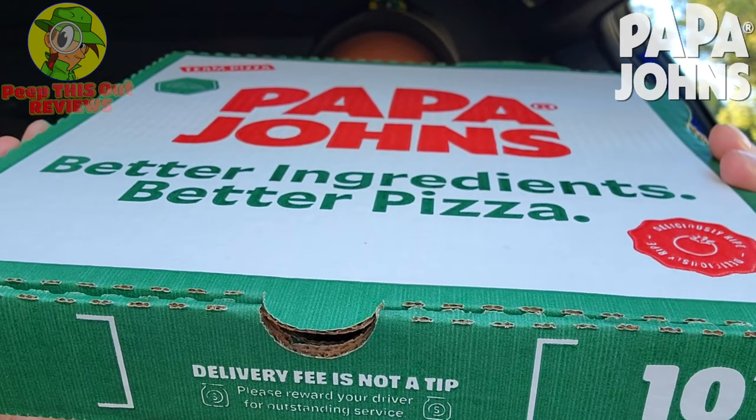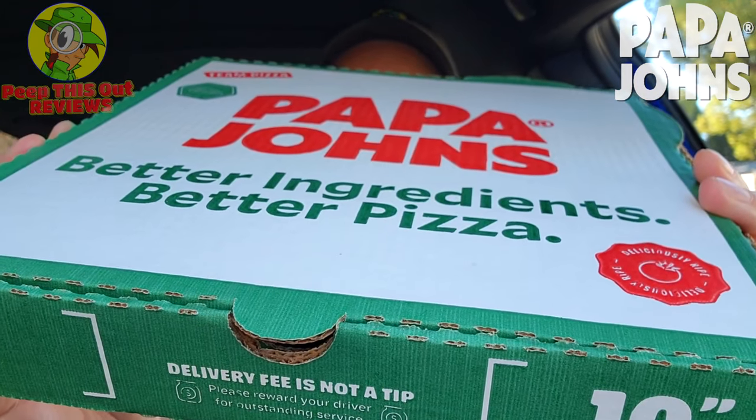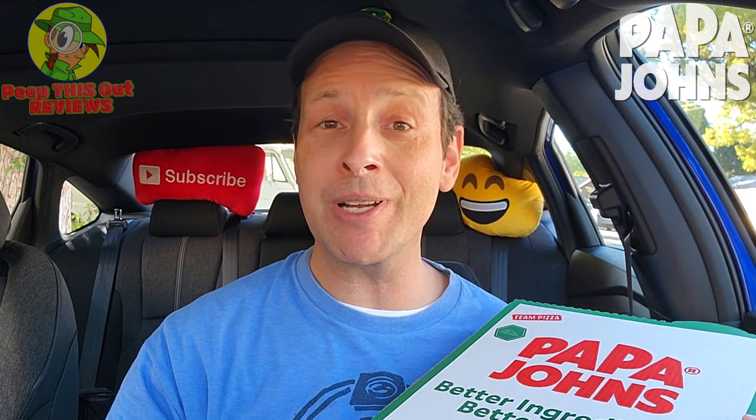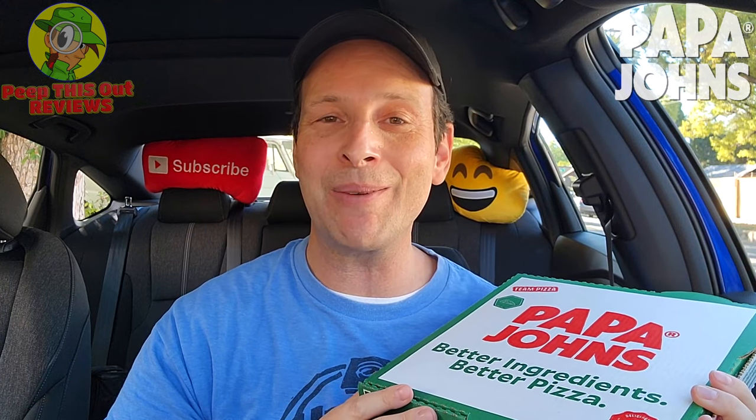So on the inside of this 10-inch pizza box from Papa John's is a menu side item that I have never tried until right now. That's right, guys. For today's review, I'm scratching one off the bucket list by going in on the Papa John's bacon cheese stick. So stay tuned because it's up next for you.